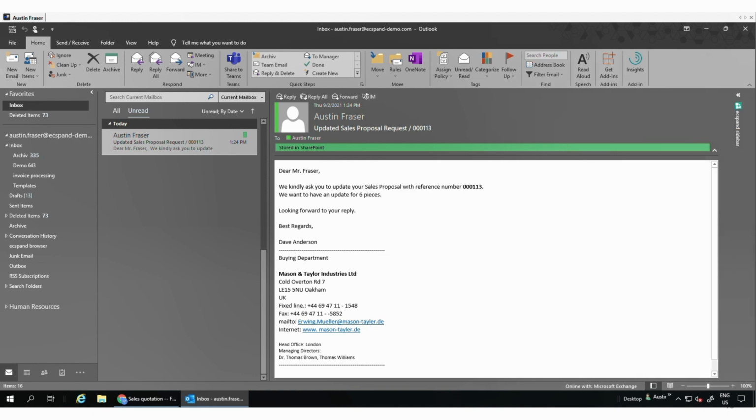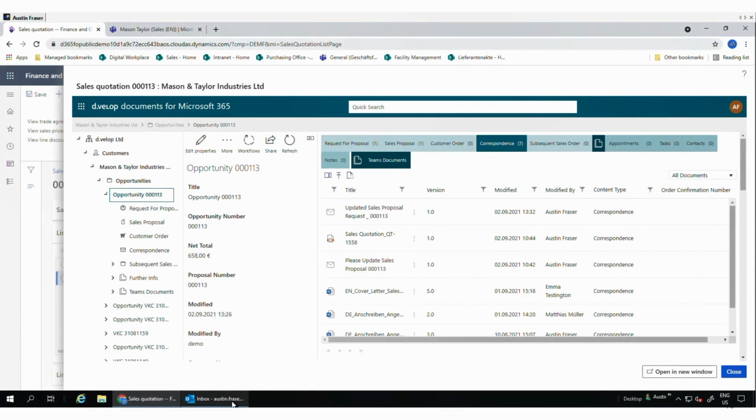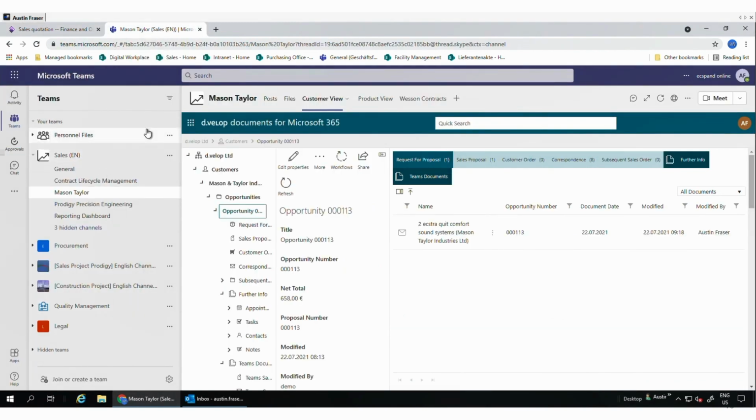So it's all neatly integrated, easy to use, and it's exactly one of the points where people have issues in managing documents. How do you get them in easily? How do you access the information easily and in a standardized form across all of your applications? We just saw there in F&O what that access to the Develop Center looks like. Let's have a look in Teams.